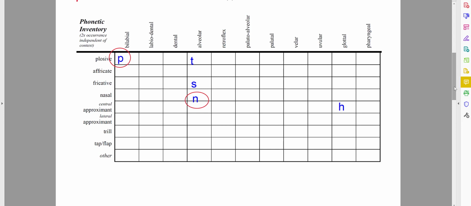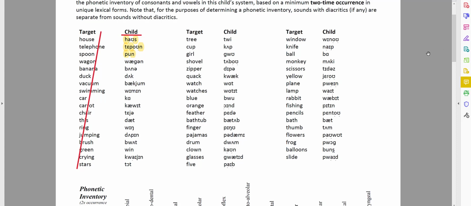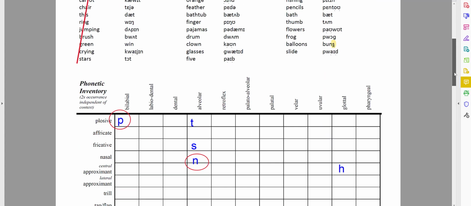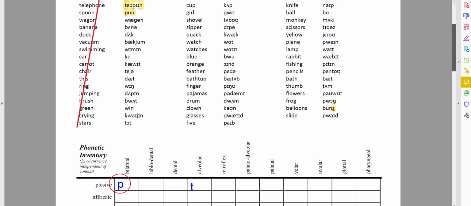Now just a few more little tips to round this out. With a phonetic inventory, we consider any difference in phonetic production as an entirely different element in the inventory. So for example, we had the one production of s here, and I believe there are no other productions of s in this sample except for this dentalized s. However, that counts as an entirely different item in the list. So you would have an s and then also a dentalized s in this list, but they would not count as the same entity, and so that would not include either of them in the inventory.